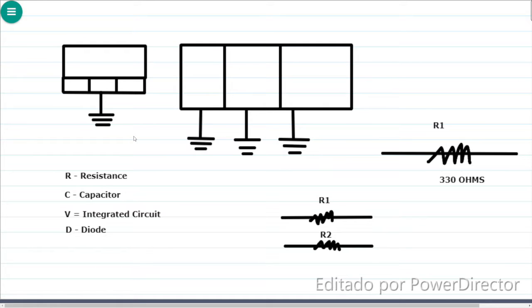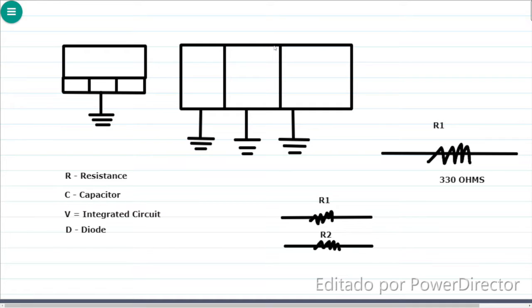The seventh rule is a little obvious, but it's better to be remembered. It says that all the cables, components, and that stuff need to be ordered. We don't want a mess. We want people to know what our circuit is and be able to read it and know its function.